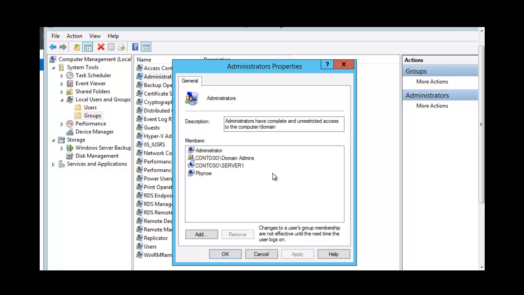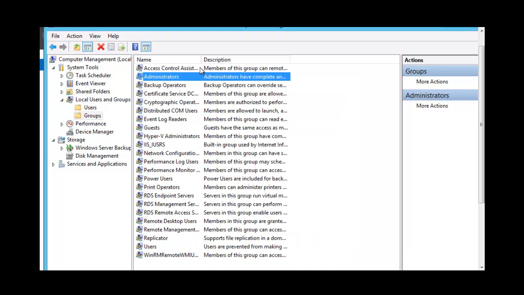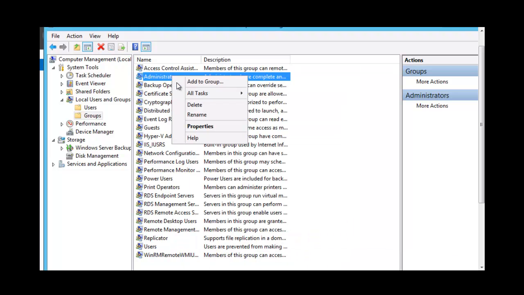Remember when we were adding a user using the user accounts within the workgroup server. To change the user from a standard user to administrator, we just had to change the account type. Well, here you simply add the user to the administrators group. And remember, you can right click on the user and you can delete, rename, change properties, do all the things that you could do to the user within the workgroup server.